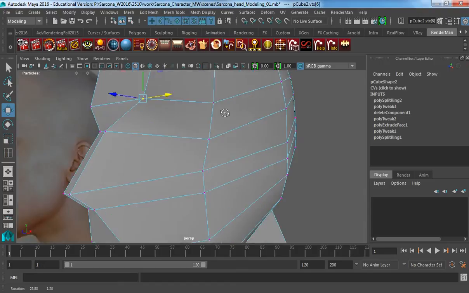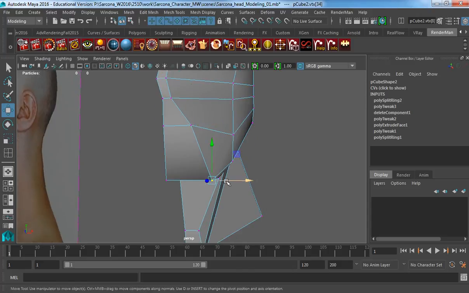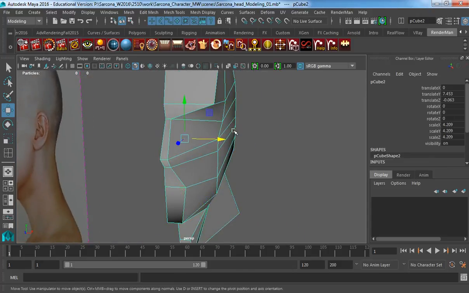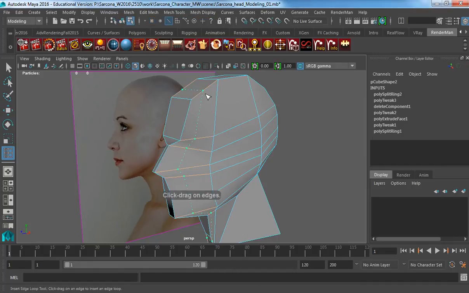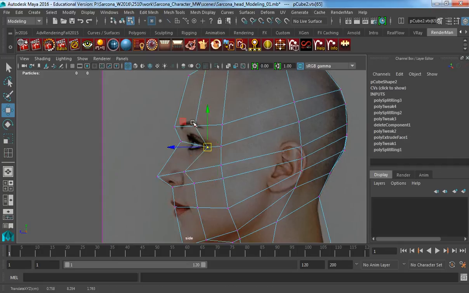Okay, and that's the eyebrow, that's fine there. This is the mouth. I can probably push this in a bit more here. Same thing with the chin, push that in a bit more there. Okay, so now I'm going to add another division right about here. And this one you can see is kind of going to be, not the center of the eye, this is going to be like back here.